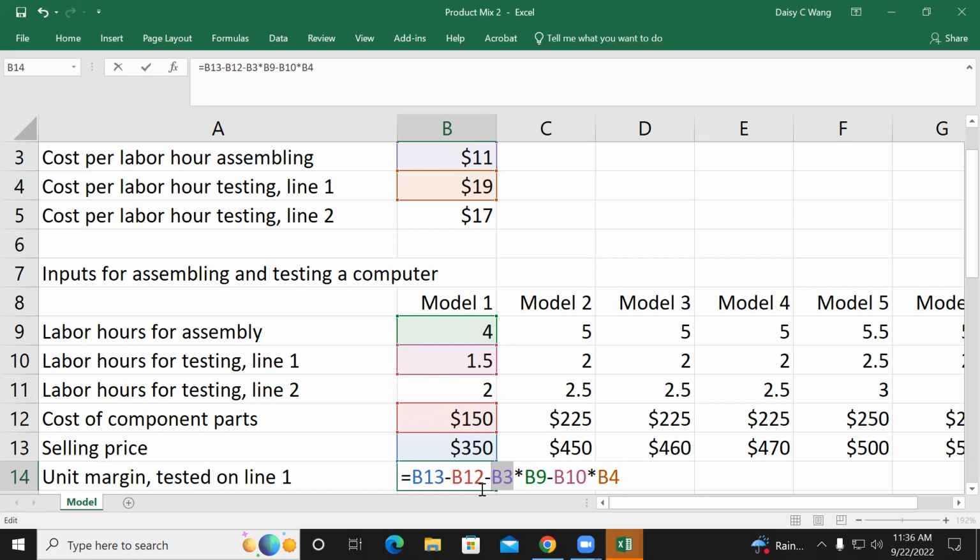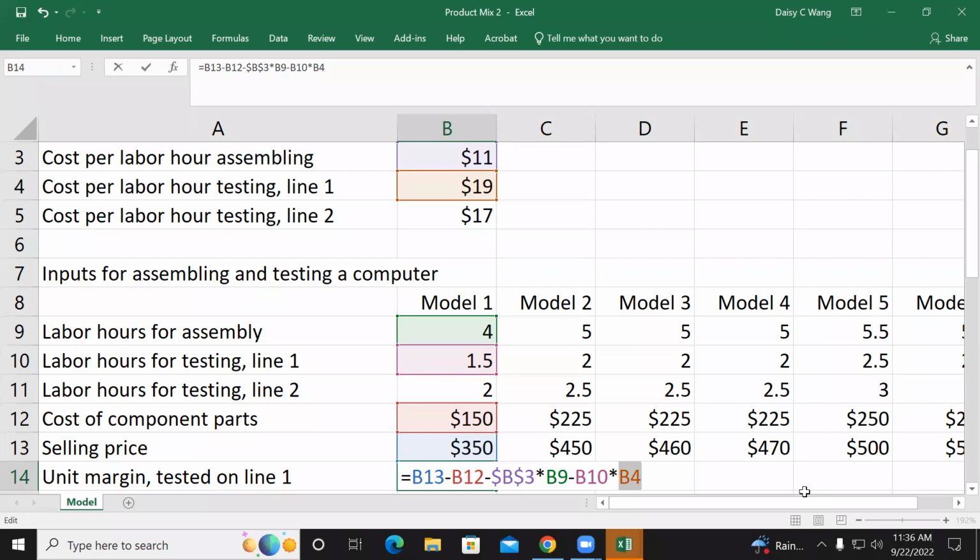So we can just select B3, press F4, and put a $ in front of both. How about B4? What do we need to put in front of B4? Do we want B4 to go to the right? No, because there's nothing there, and there's nothing in C4, D4.